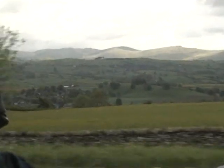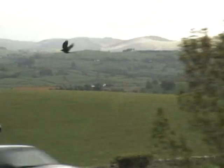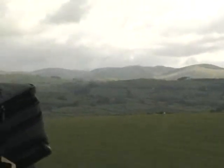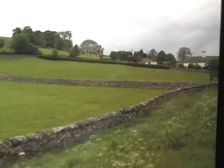So the area is famous for sheep farming. I know we've already seen a lot of sheep, but what we're going to see is two particular varieties of sheep, and actually we're not just yet, but in a little while we will see them after Bowness, and that's Herdwick sheep and also Swaydale sheep. They're two varieties who've been here for hundreds of years.